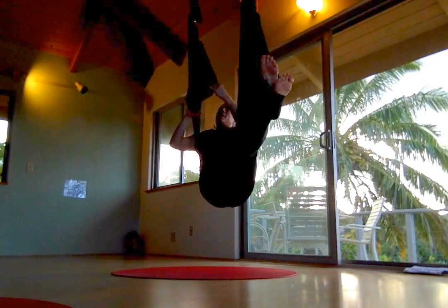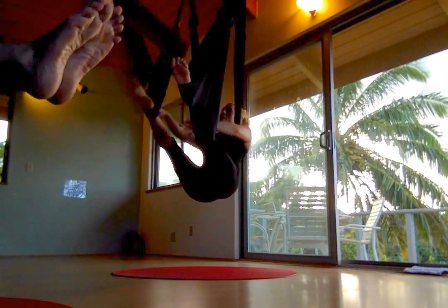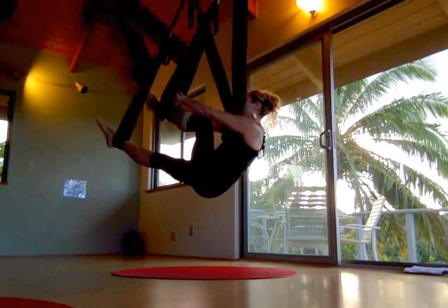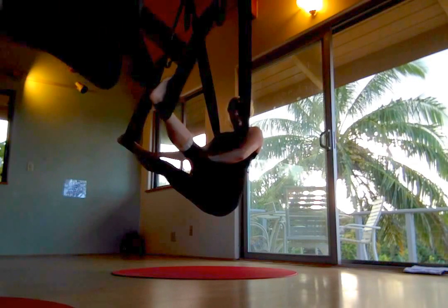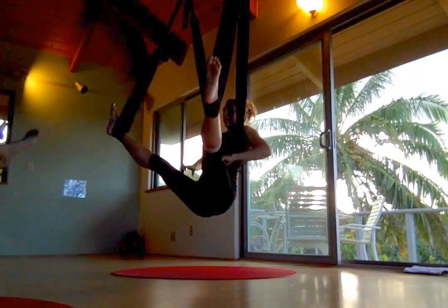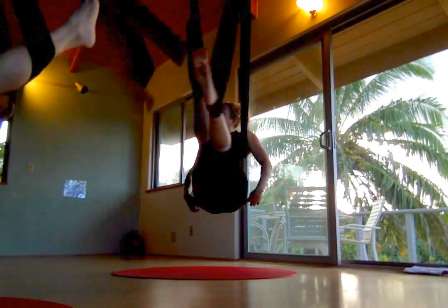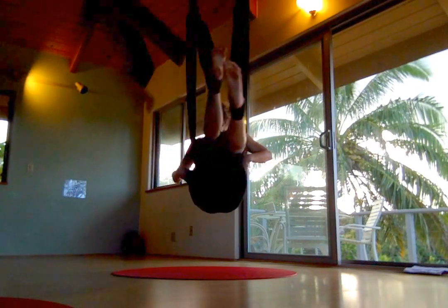All right, so we're going to go ahead and unthread that left leg, hook the ankle, and then if you can, push the leg loop on the right side all the way bunched up as well. Got it. So at the ankles, bunched up. This is the traditional floating Buddha. If you want to stay with the swing underneath the bum, that's an easier version. But we're going to do some hip stretches and some leg stretches now.